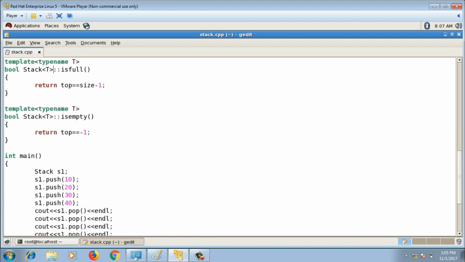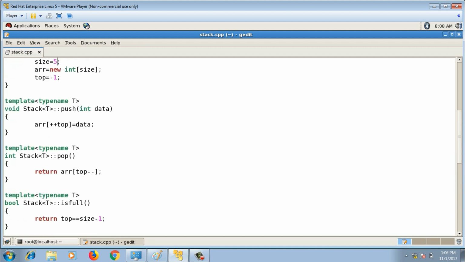Now what will change in the main function? The difference between function template and class template is that function templates are automatically instantiated, and class templates we have to instantiate explicitly. Now how to instantiate them explicitly? When I create the object for a class template, at the time of declaration, into the angular brackets I need to define it for a specific type. So here I have to write either int, char, float, double, or some object like employee, student. So this should be of a specific data type.